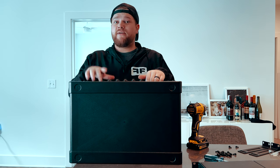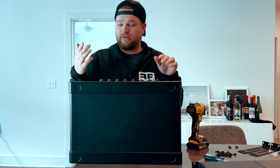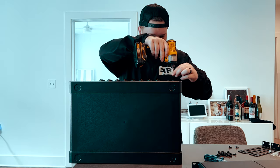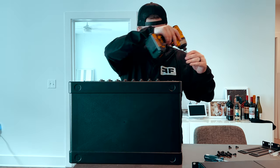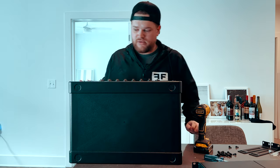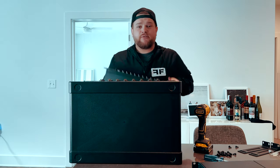Some of you guys are going to comment that the Seismic Audio stuff isn't that great. On my last big in-ear rig I had a custom fan W2 — the whole nine yards — and it was not noticeably different enough for me to feel like I can't live without a custom split, especially when you're trying to keep this thing on a budget and keep it small. The Seismic stuff is fine — and there is something you can do to slightly make it better, which I'll show you later. Unfortunately this Seismic unit is a bit warped from owning it 10-plus years and I can only get two screws in, but that'll hold.